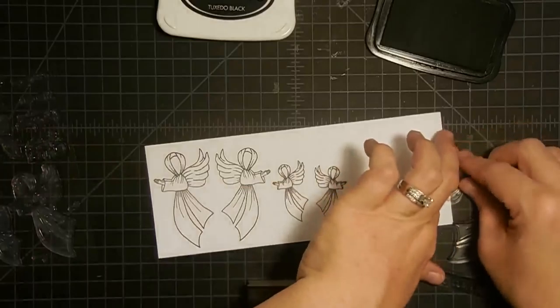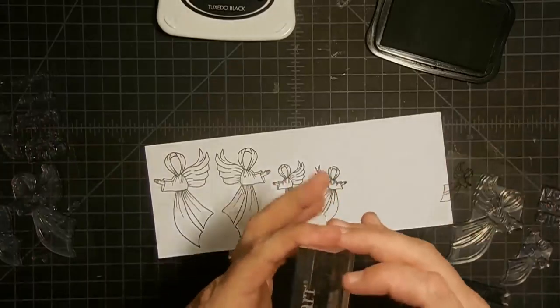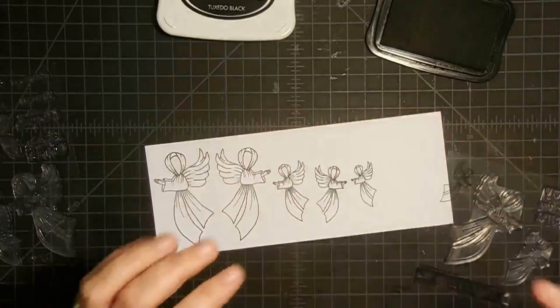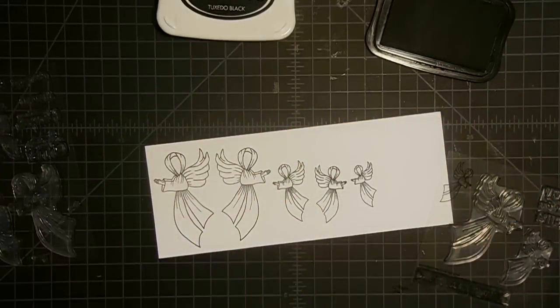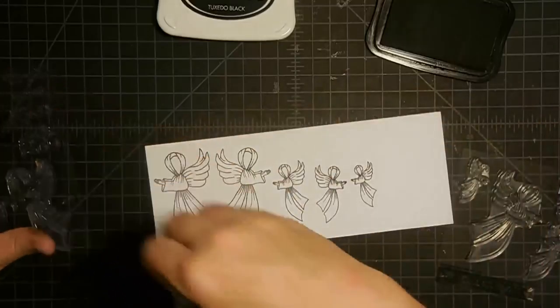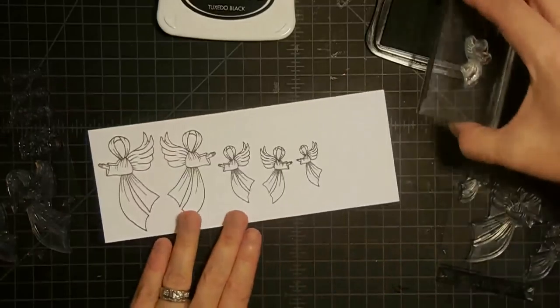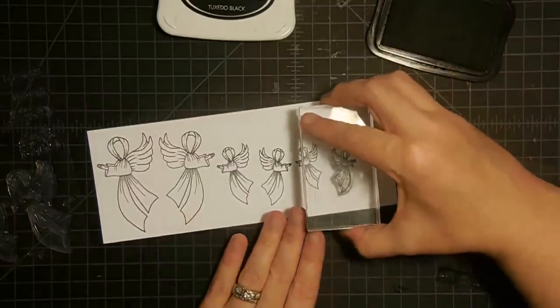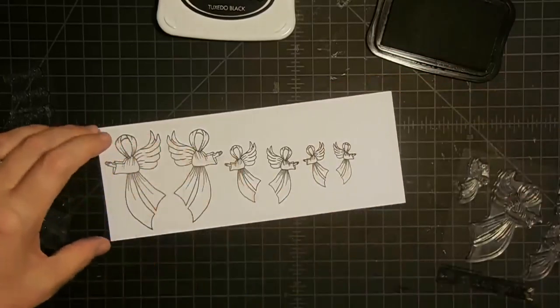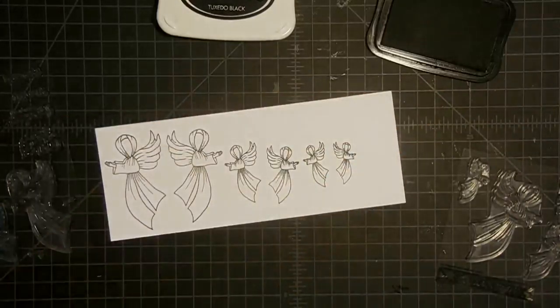And then we'll go to the next smallest. I almost put that on my ink pad. That's not what I want to do. Now I do. Stamp this little lady. This image is a very fine-lined image, and the coloring, I can't imagine what you guys are going to do with it. It's going to be amazing. And here she is in the other direction, slightly smaller. And I mean slightly. They're not like huge step-downs, but you can see how they go.